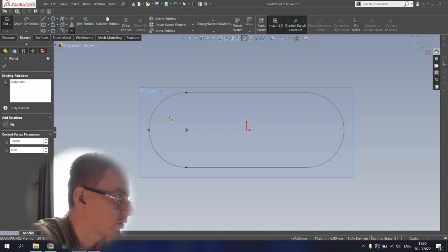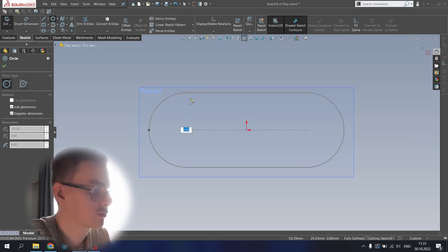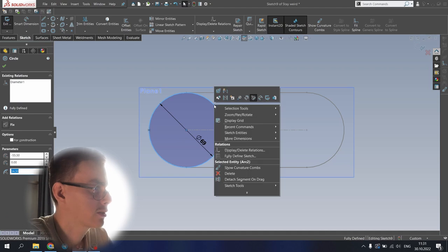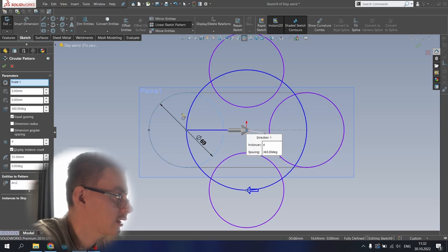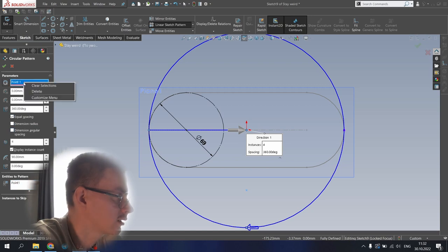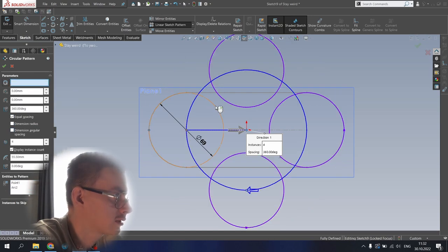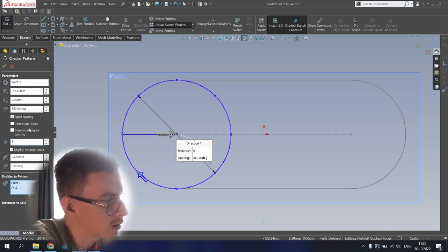So we need some vertices. Okay, we just need to make a circle. Make the circle construction geometry. And now we can make a circular pattern. Select the circle, and the entities to pattern, select this. Damn it. Those patterns make me crazy, man. Yeah. And we need an equal amount of vertices, like 8, maybe 9. Surely let's go with 8.